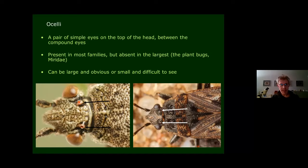An important characteristic in Heteroptera is ocelli — the keys often ask whether you can see them in a specimen. They're basically a pair of simple eyes on top of the head, between the large compound eyes. In a Rhopalid they're really quite large obvious structures, also coloured red. In a Lygaeid they're much harder to see, and this is the case under a microscope as well as in a photograph. Particularly once a bug is dead, they can fade, so these are important features to bear in mind.